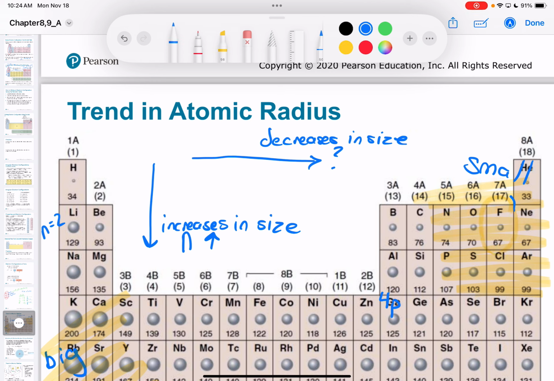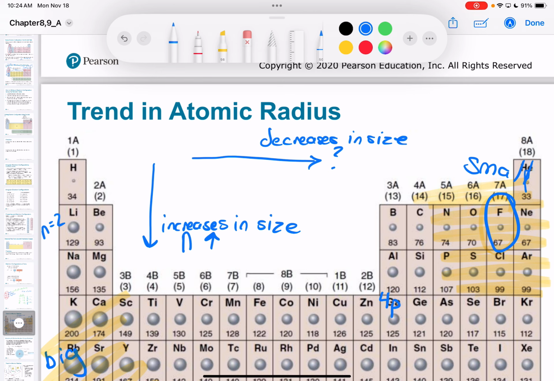The reason is that for the layers of shells it has, because it only has those 2 shells, it has a lot of protons for just those 2 shells. So it is actually the best on the periodic table at sucking in the electrons. You would think something with more protons would be so much better, but the problem is then they end up having those additional layers.